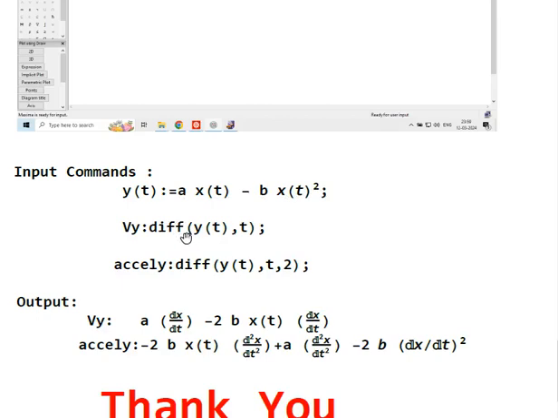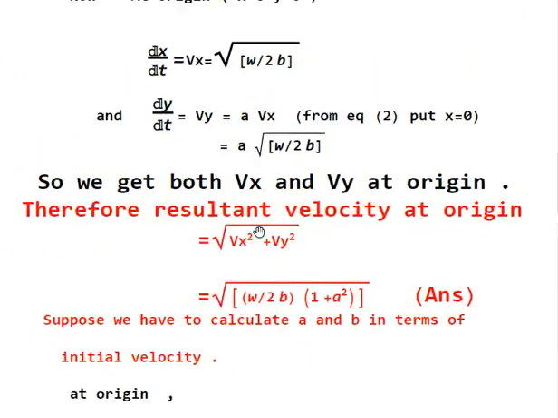And diff, this is a command for differentiation of function with respect to t, and diff, it is again differentiation command, comma 2, it is the second derivative. So this is the velocity Vy, and this is the acceleration d2y by dt square. If you run this command, output we will get this. You can compare this output which we had obtained earlier. This is d2y by dt square. Here you can compare it, and it is the same.